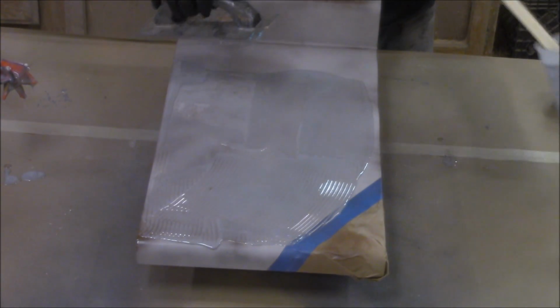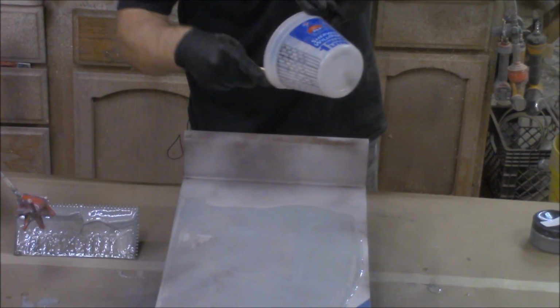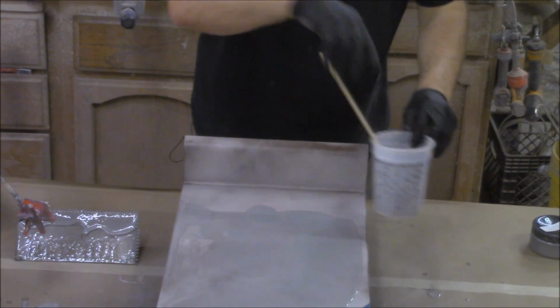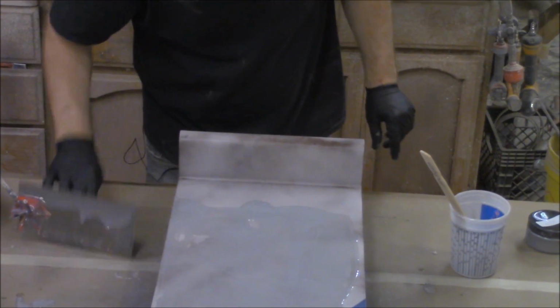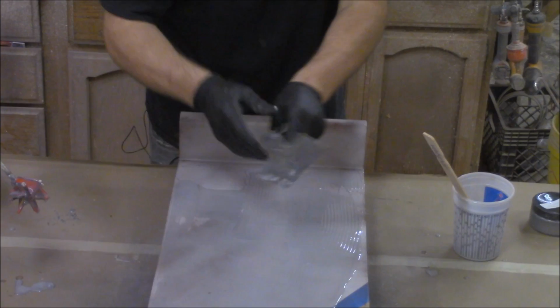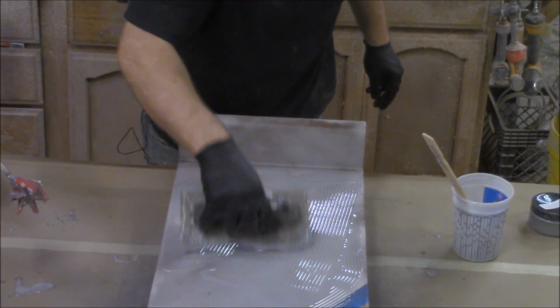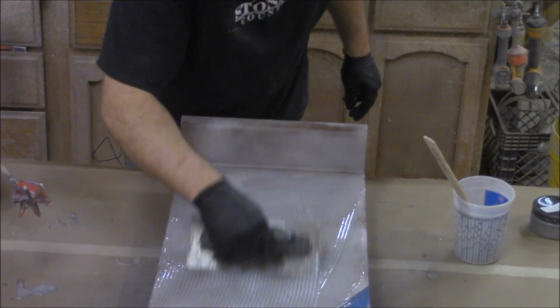All right, let's get the rest of that epoxy on here. Now what you're going to have to do when you get to your backsplash is we're going to chop this surface with our brush, but then we're going to take our backsplash and really paint that backsplash with our brush.